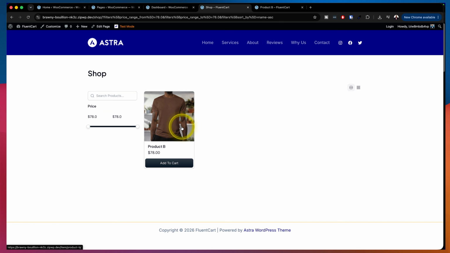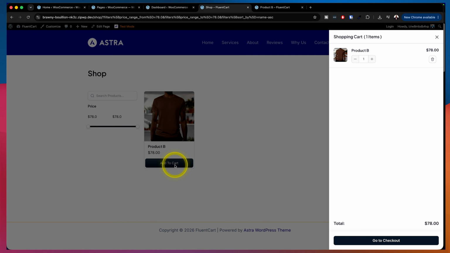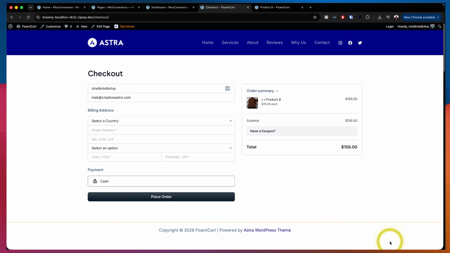So just like what I did before with WooCommerce, I'm going to say add to cart. Let's see what happens here. Now, do you see how things automatically change? When I say add to cart, now we have this pop-up here on the right, which is really good. It's showing me what I have, and I can delete, I can add more, and I can also go to checkout. This is not the experience I had with WooCommerce.